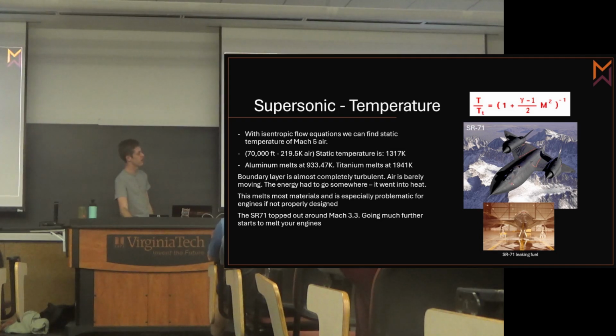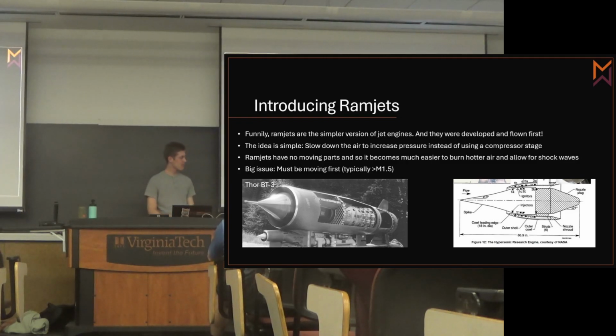And worse is that your engines will start to melt as well, because you are also going to put them through combustion. So you're going to burn it to make it even hotter. So how much can you take? Not a lot. The SR-71 is topping out at Mach 3.3. At least from what I read, it could go faster, it would just start to melt. So it can't go any faster.